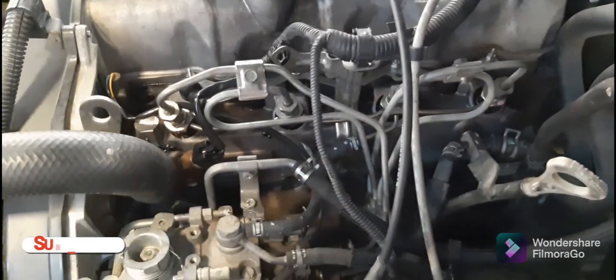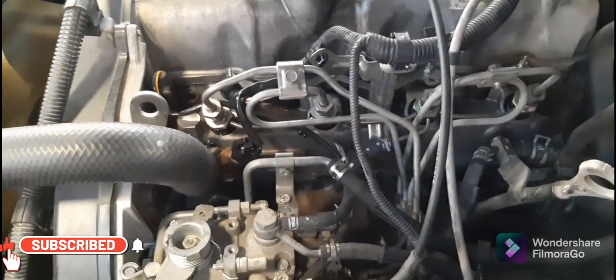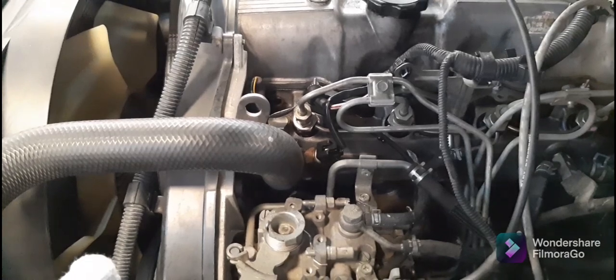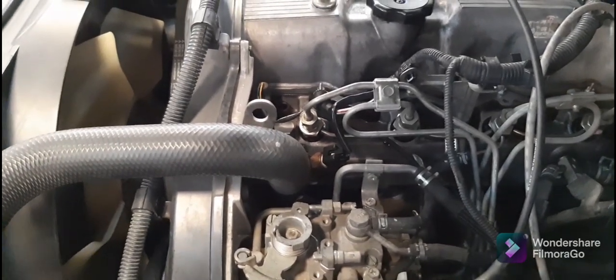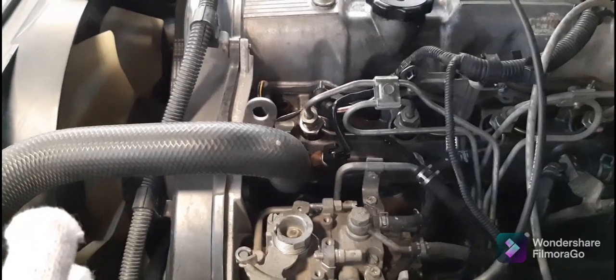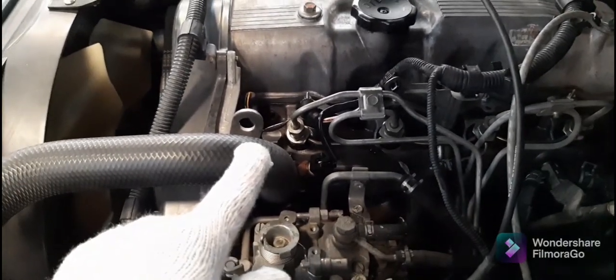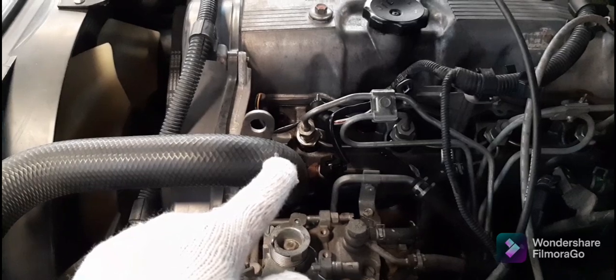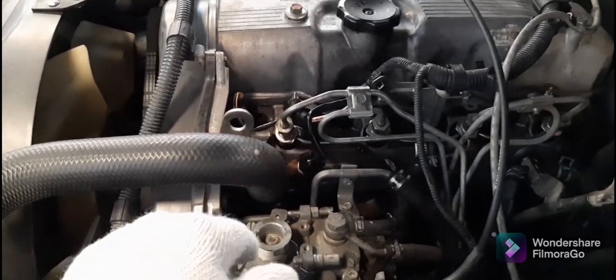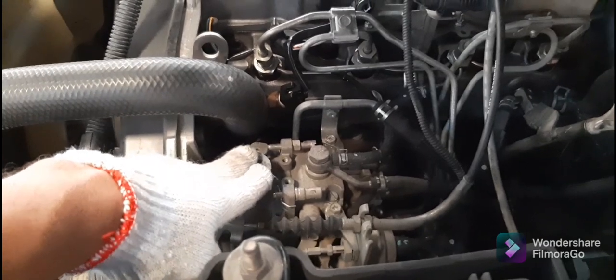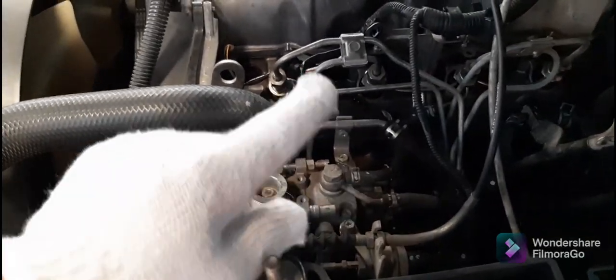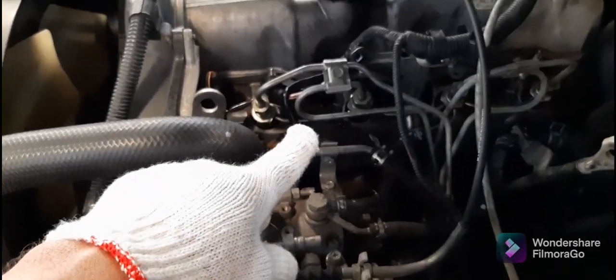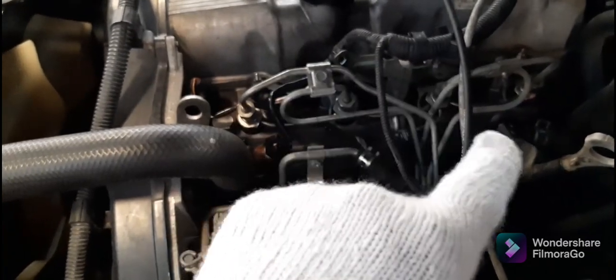Then we will check the pressure, the spray pattern, and if the pressure is low, we will dismantle the nozzle and clean the nozzle tip for the carbon deposit. We already adjusted the injection pump timing, but it's still emitting black smoke. So we have to check our four piece injectors.